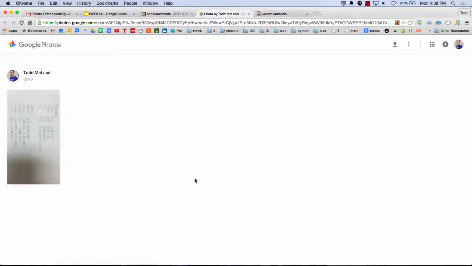Click on that link. It's going to take you to a photo that I took. And with my phone, I have synchronized my phone with Google Photos. Google Photos now allows you to store an unlimited number of photos for free for the rest of your life. You can easily share the photos. I don't know how to rotate them though. If you don't have Google Photos yet, it's cool. And you delete it from your computer, it deletes it on your phone.